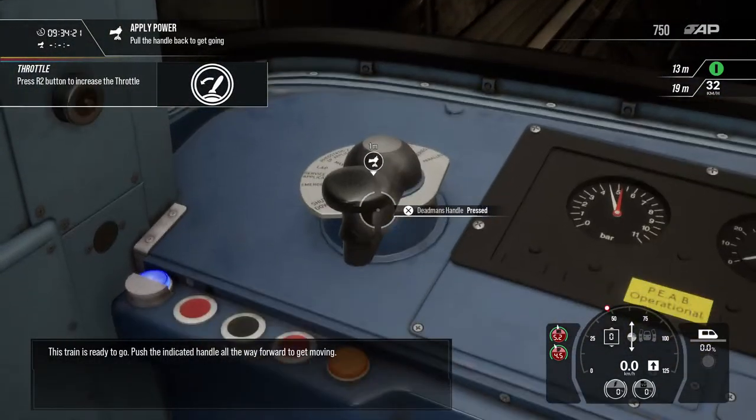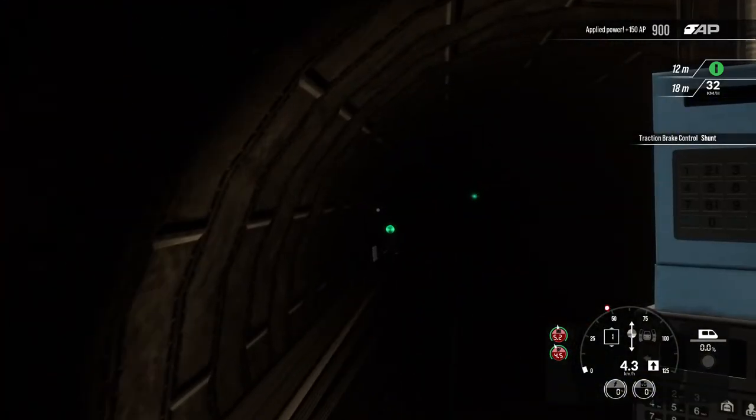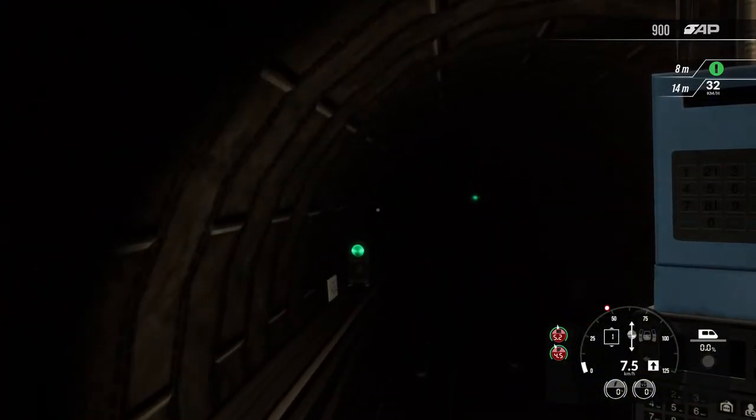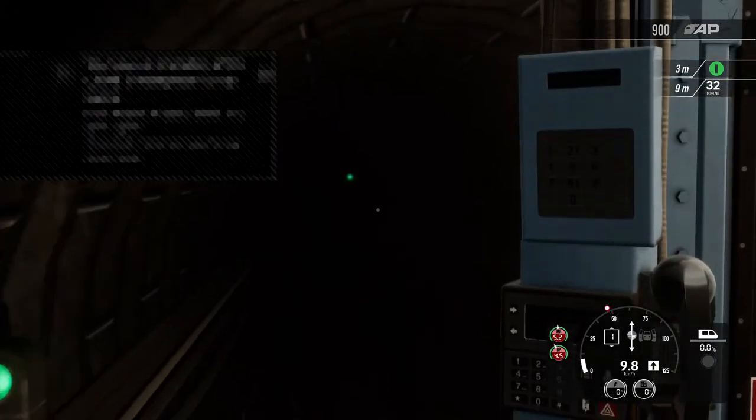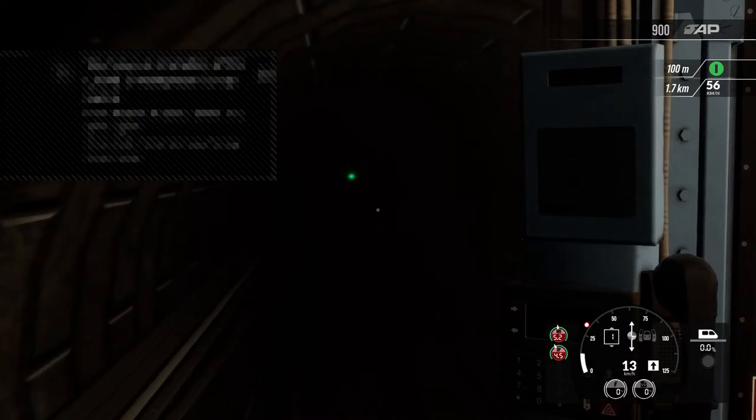This train is ready to go. Push the indicated handle all the way forward. No shutting of doors or anything.